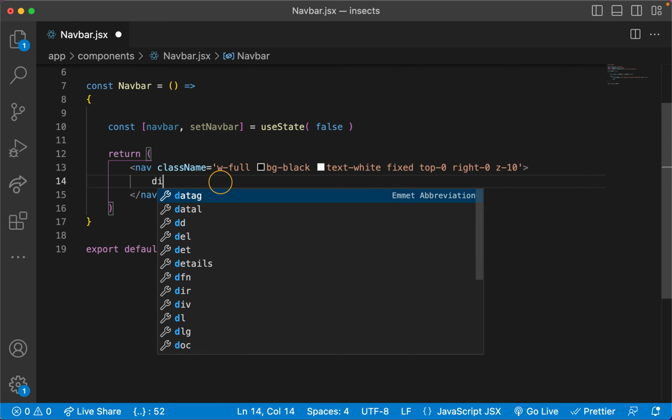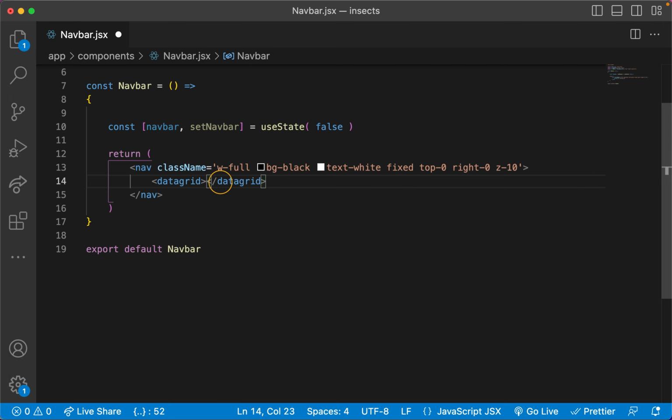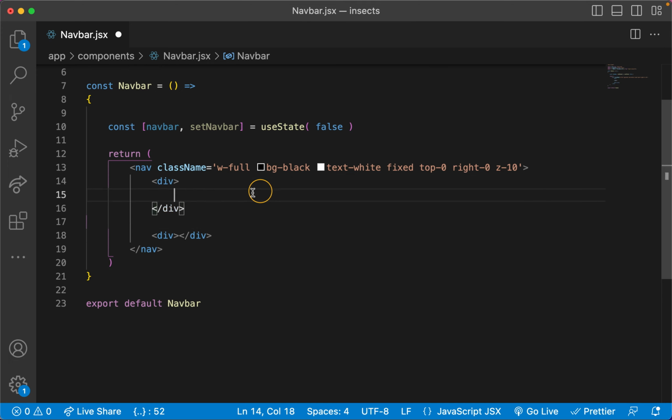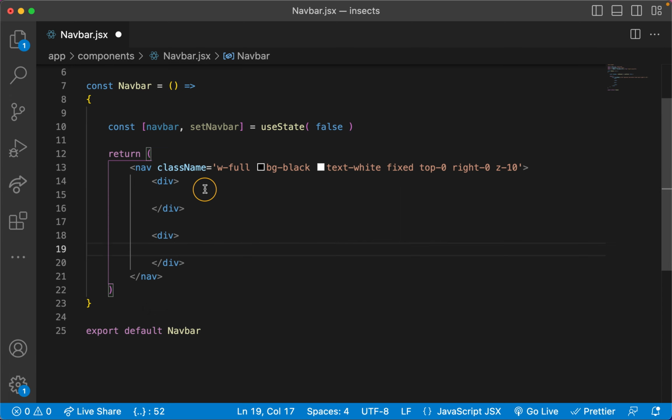So div. Oh, not that. Forget about that. So I'm gonna copy. Boom. So I know where I am at. I like to create my basic structure. So className.